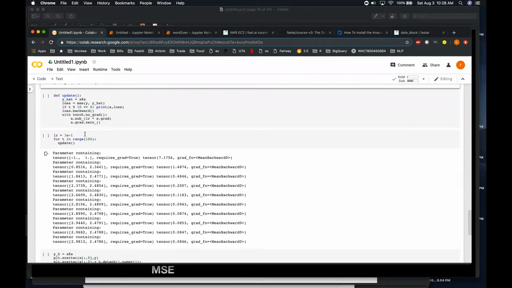And the key thing to look at on the left-hand side: I'm printing out A and loss for every 10 iterations. So look at the A. Our initial guess was -1 and 1. It started moving, and it started approaching what we wanted, which is 3 and 2. You run this for some more iterations, and that should get you there. So that's the idea of how the A is moving.